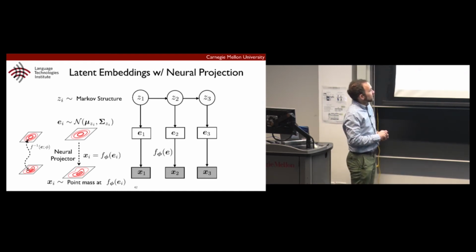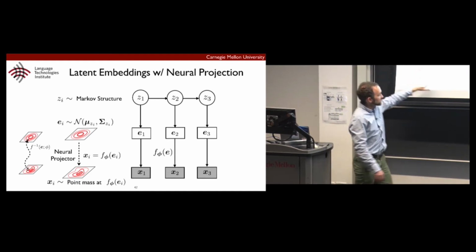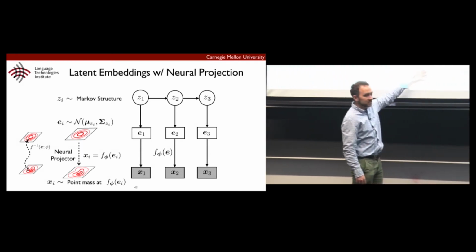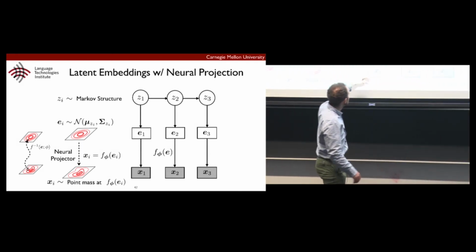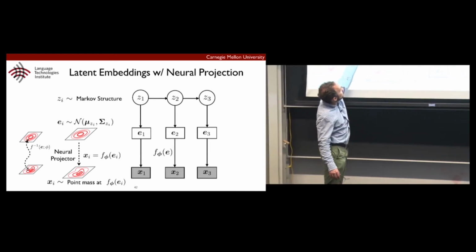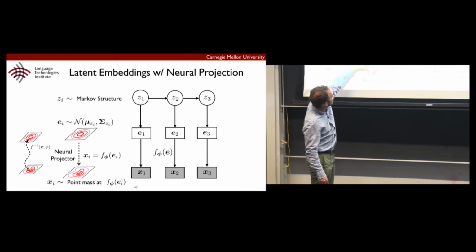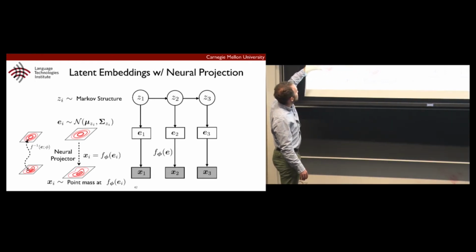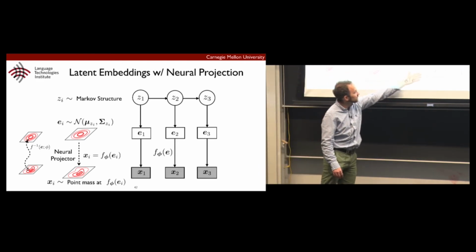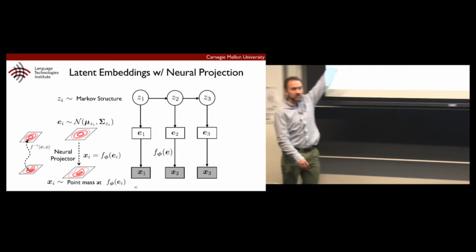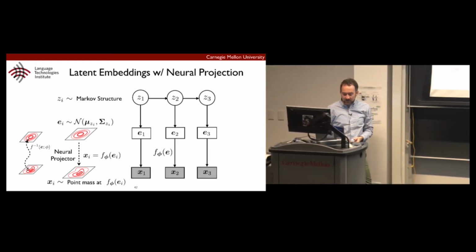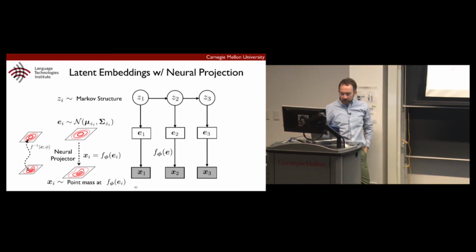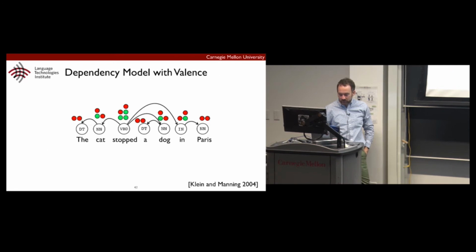And one important thing here is that in order to learn this model, we only have these x's, these word embeddings. So not only do we need to be able to project this space into the Gaussian space, we also want it to be a projection where we can invert the projection and go from the observed word embedding space back into the space of the original Gaussian. So this is called an invertible projection, and this is very useful and important in learning in these models.